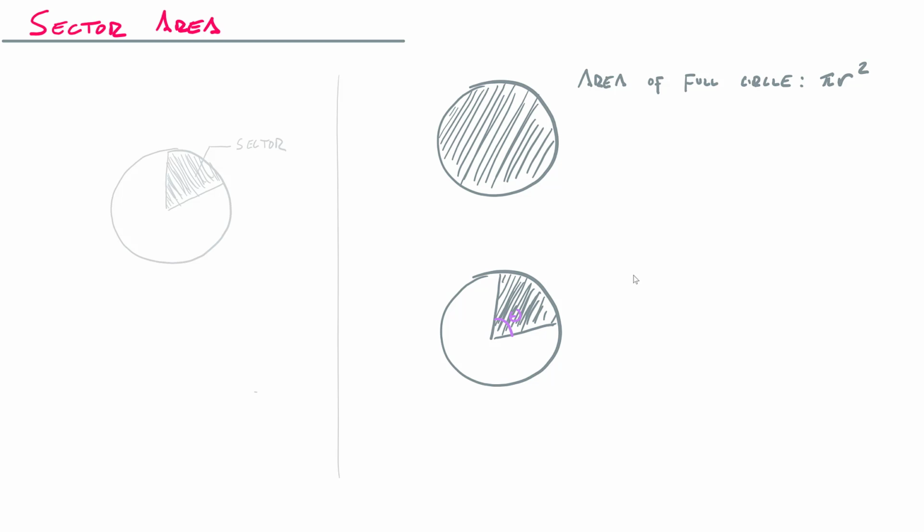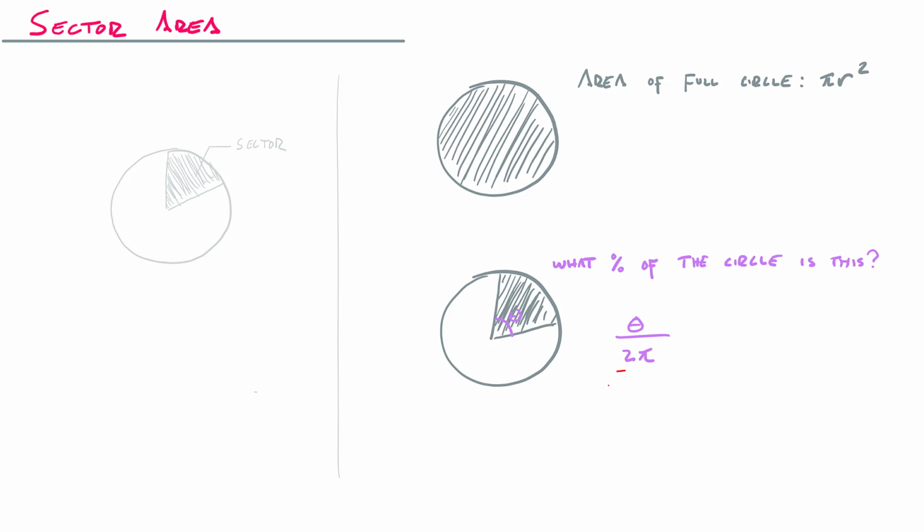The derivation of the formula starts with examining the area of a full circle, which we know to be pi r squared, and then we have to ask ourselves, well, what percentage of the overall circle is this slice of pie? To figure that out, all you need to do is take your angle measurement and divide that by 360, or divide it by 2 pi if we're working with radians. That's going to give you a percentage, right? If you score 60 points on a 100-point quiz, then you take 60, you divide it by 100, and you get 0.6, right? So 60%, right, is what you end up with.